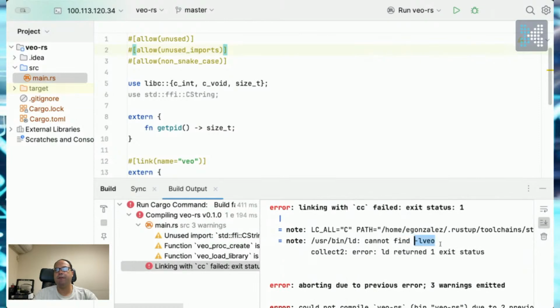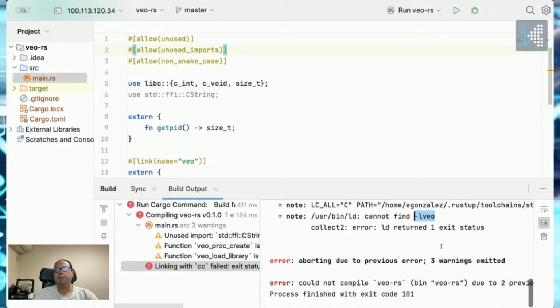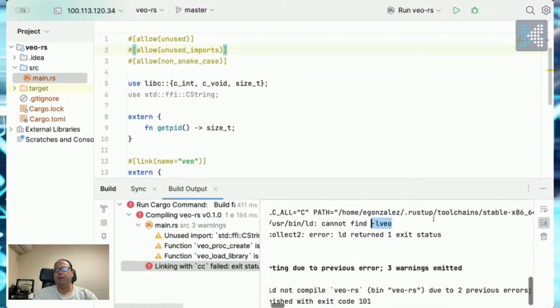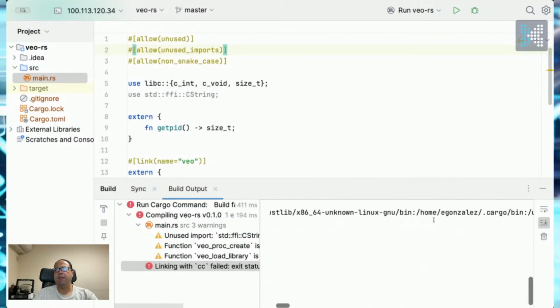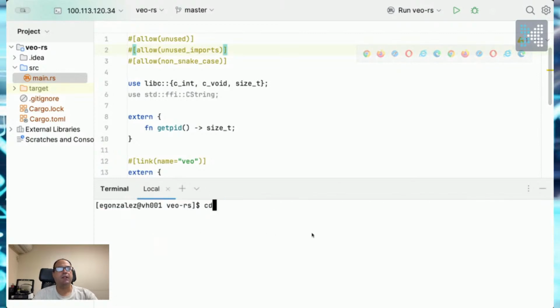We don't have VEO, and we do need that. The path is that we have these things. So where is VEO usually? Good question.